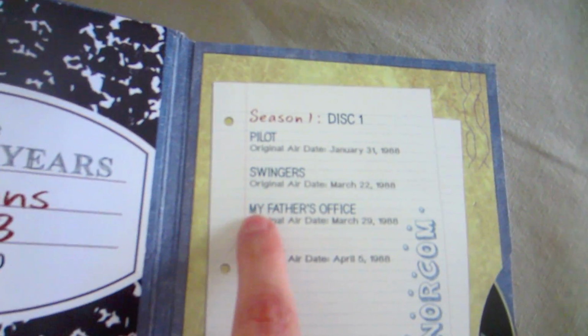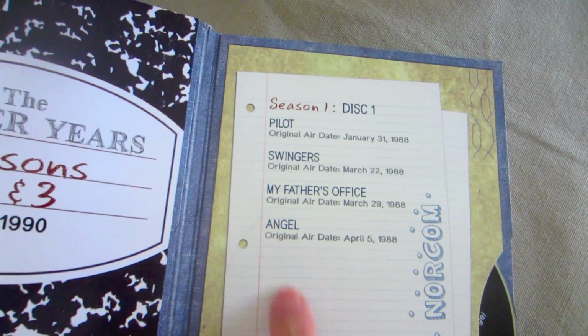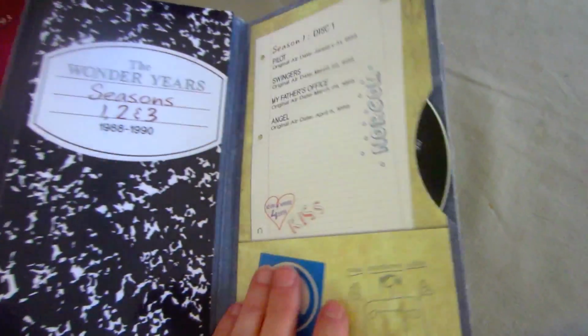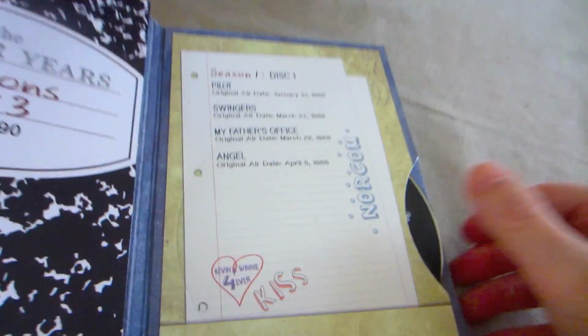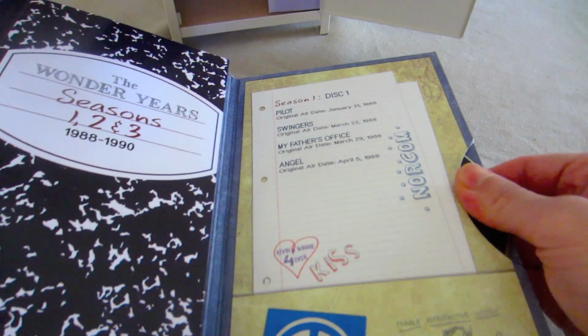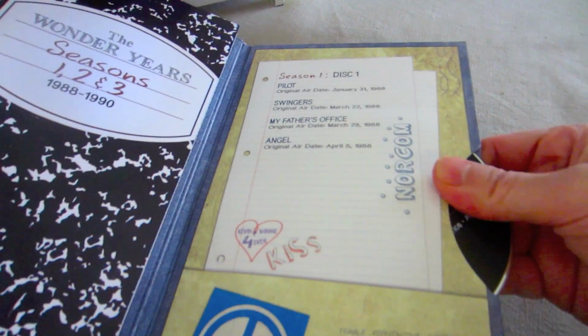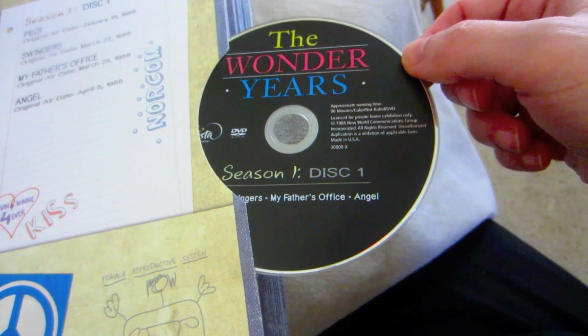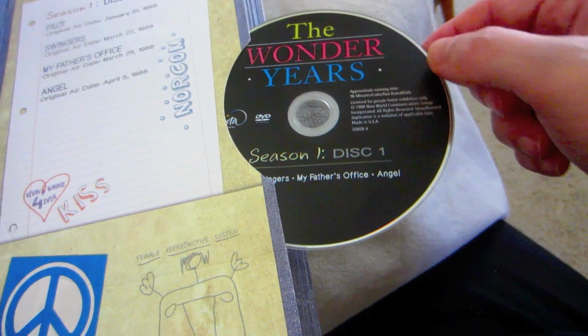And the same thing here. When you see disc 1, you get to see the different episodes that come on disc 1, and each disc is kind of in these little sleeves over here, kind of like the Universal Monsters set and the Alfred Hitchcock set that came out. They kind of just slide out over here. All the DVDs look the same. They all have the Wonder Years logo on it with just the episode listings and stuff like that.